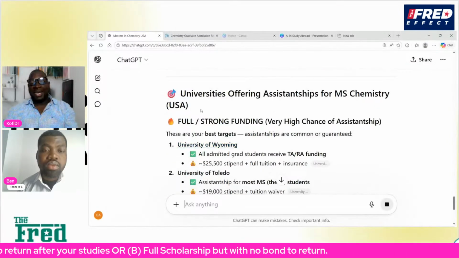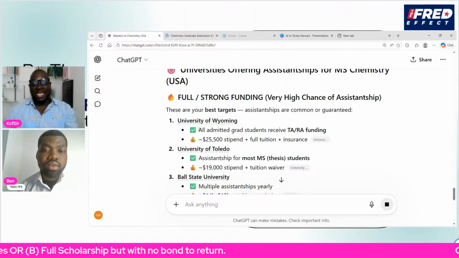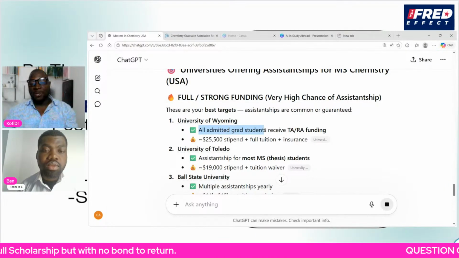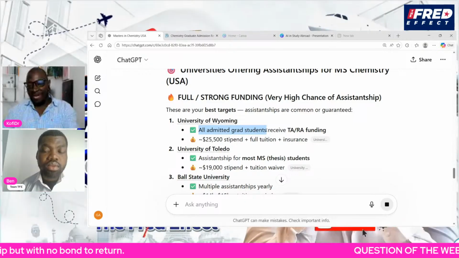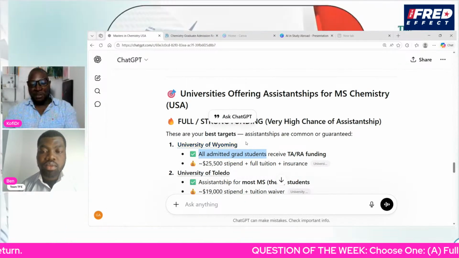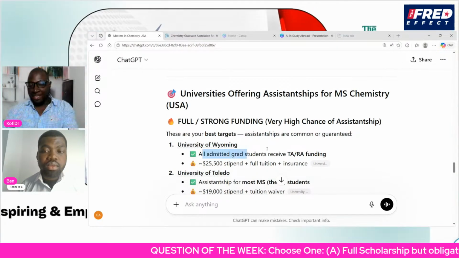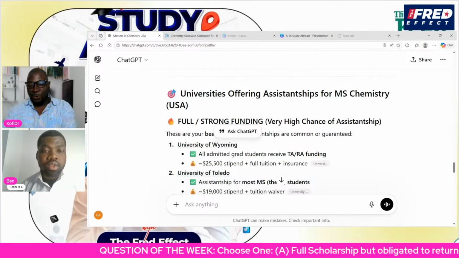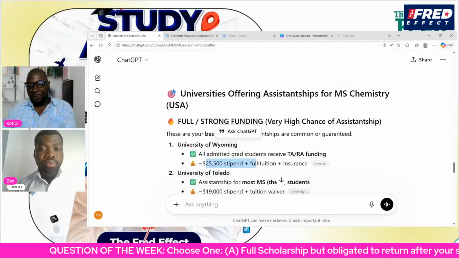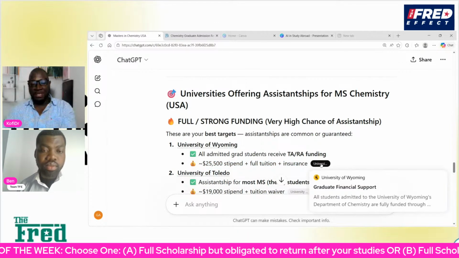So there's a nice list, going further to even include, you see here, all admitted grad students. That is a hidden gem right there. This is telling you that once you apply to University of Wyoming and you get into the program and you are admitted, you are getting a $25,500 stipend, full tuition, insurance. You can confirm this information from the university website to see if it's true.